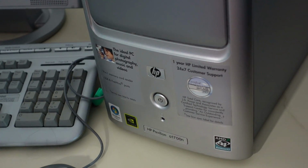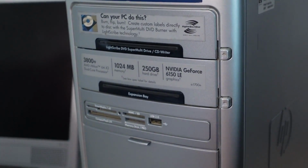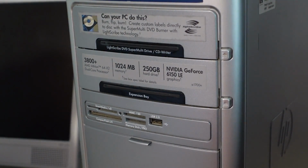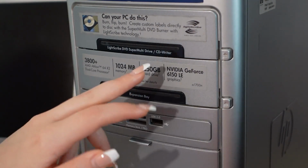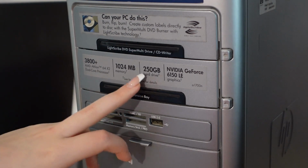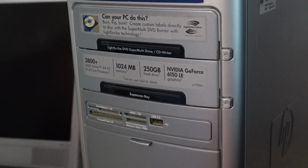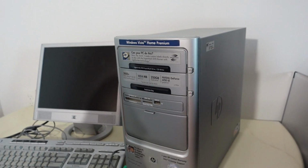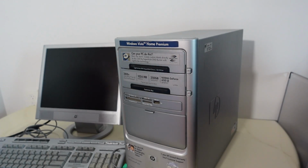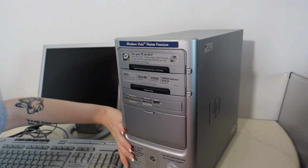I'm literally just making assumptions, but there's something about these specs here that I feel like are pretty good for the time, because I think my Lenovo ThinkPad with Windows 7, I'm pretty sure that one has a 250 gig hard drive, and that one's from like 2011. So I don't know, please sound off in the comments. I am not shy to tell you guys that I don't know a lot about computers. I don't think there's anything wrong with being new and learning, and obviously this still does excite me a lot. I just can't give you guys the information like I could with the VCR. So please sound off in the comments about these specs. Tell me what you think. And yeah, let's just set this aside for a second.